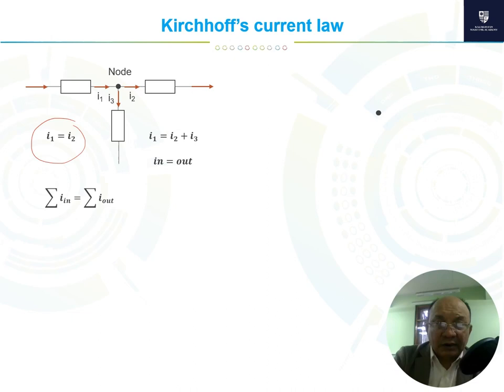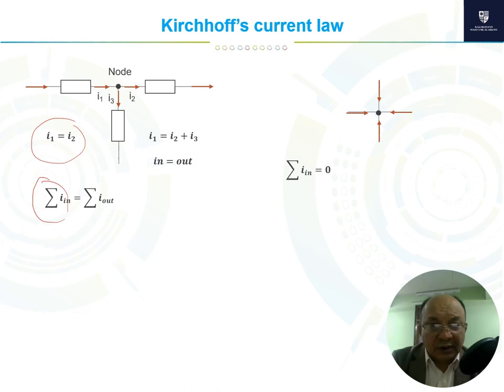So we have a node and we have wires going inside. Now we can assume that all the currents are going inside the point. So let's take this part of the equation: the sum of the currents going inside equals zero. We can check whether that is true or not. So let's denote them by 1 amp. And this one will be an unknown current, because we don't know the value of this current.